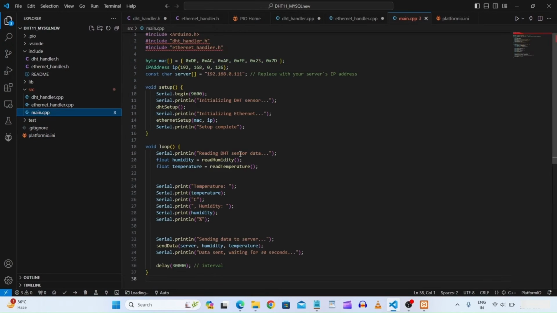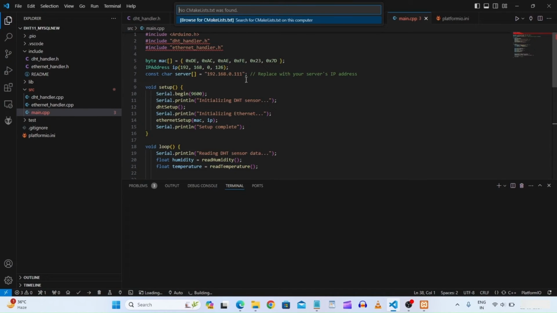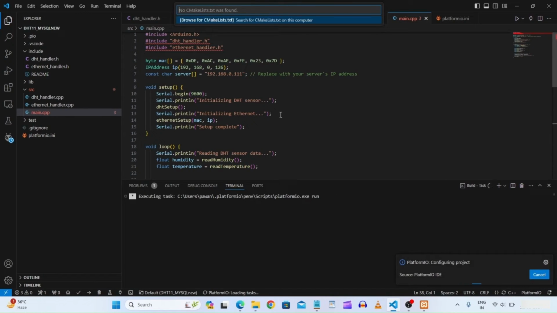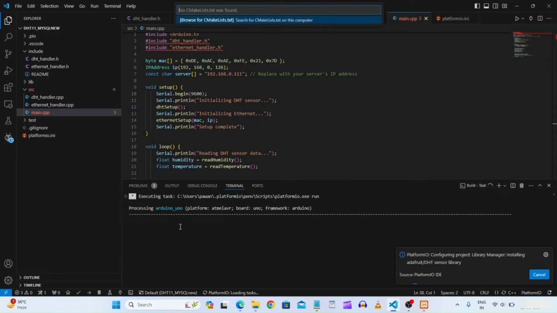Now in main.cpp we will simply compile it first. Let's see what happens. It's configuring the project, and you can see the PlatformIO board it detected.